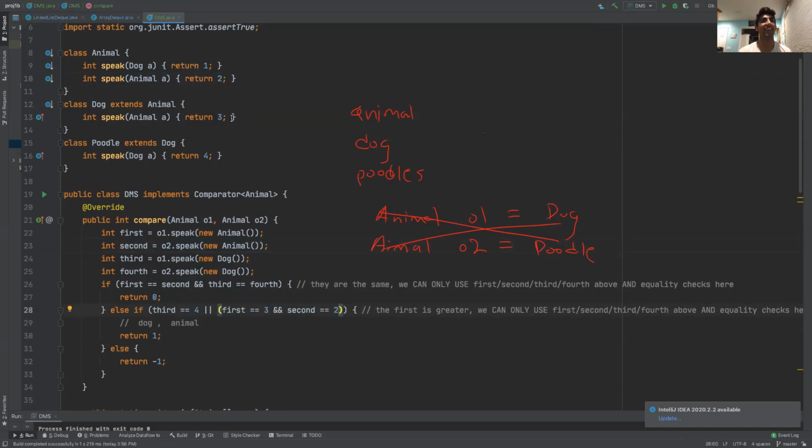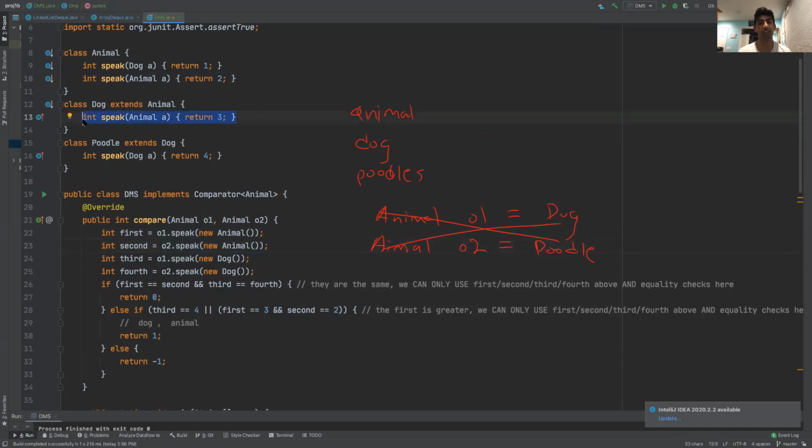Okay, so if O2 is an animal and we speak to an animal, we go in animal, then we choose this signature, right? And that makes it so we know that O2 is an animal, because in the case that O2 happened to be a dog or a poodle and we executed O2.speak to an animal, it would have chosen this signature.